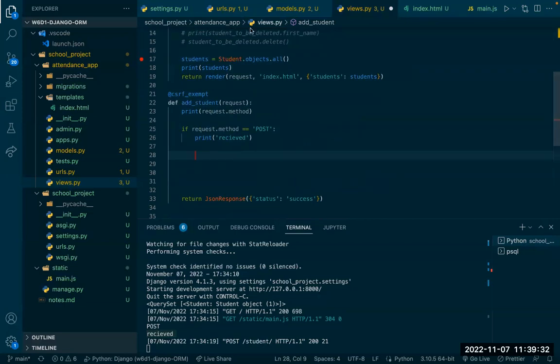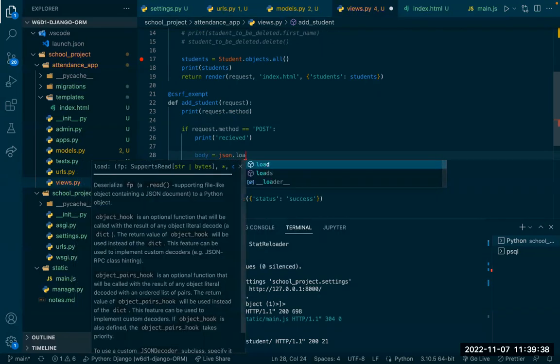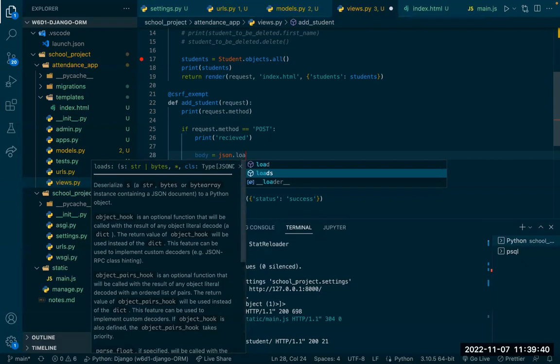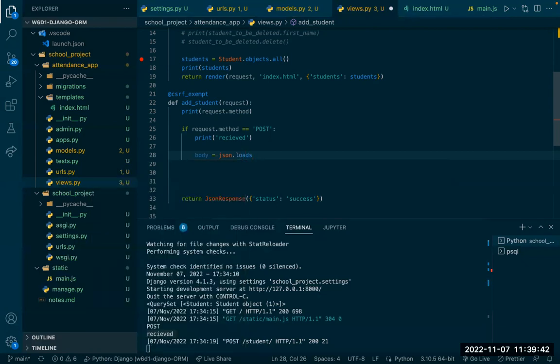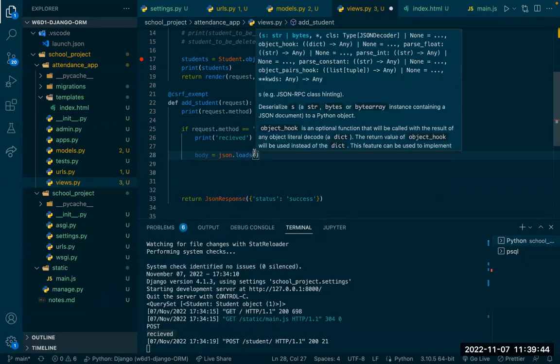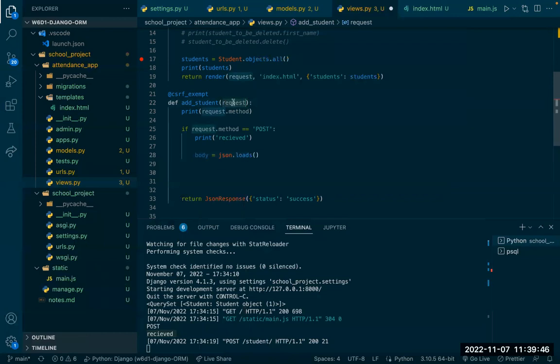And here I can just say body equals JSON dot loads. And we will take request.body and transform it into a JSON object so we can use it.